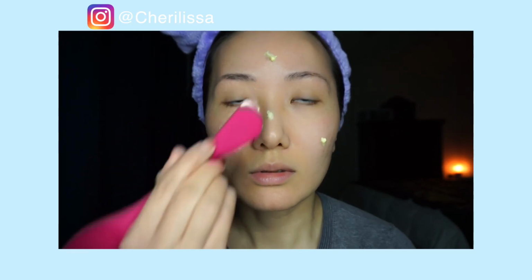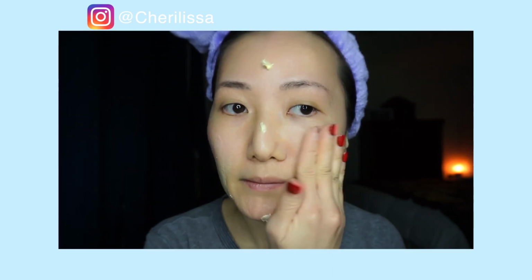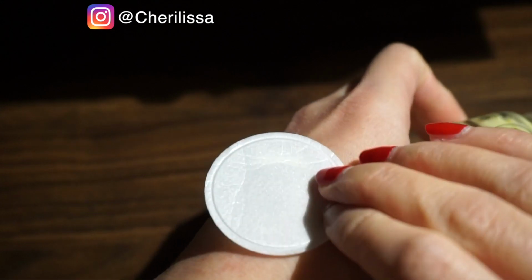But if you happen to have oilier skin or just normal combination oily, I think there are better masks out on the market. To me personally, this one feels a little heavy, almost a little bit suffocating when I was applying it to my skin. Even though right now it's wintertime, it feels heavy on the skin. And I didn't really apply too much. I applied just the right amount to my whole face, but still it felt a little balmy.